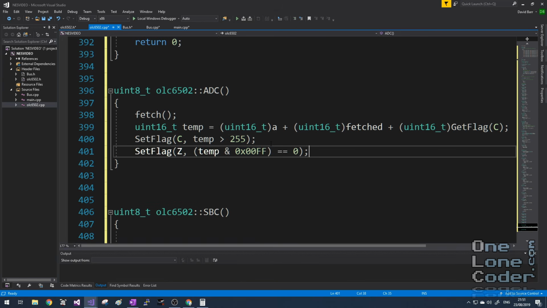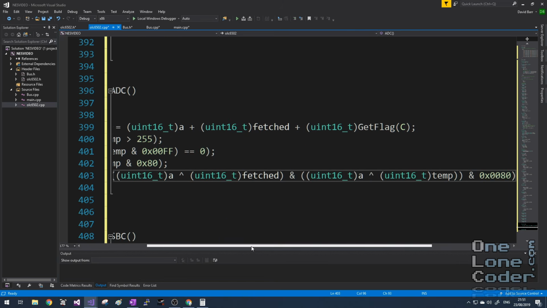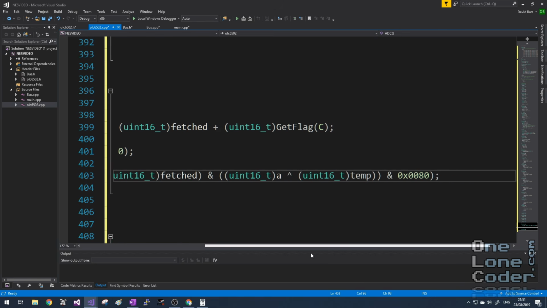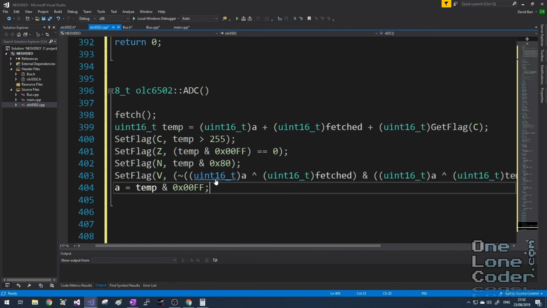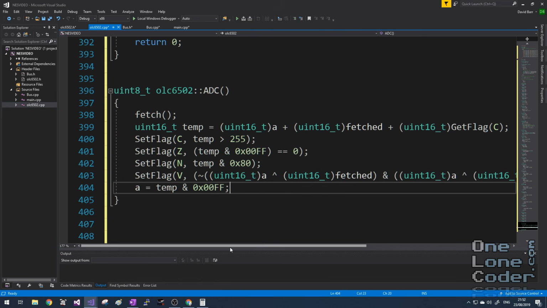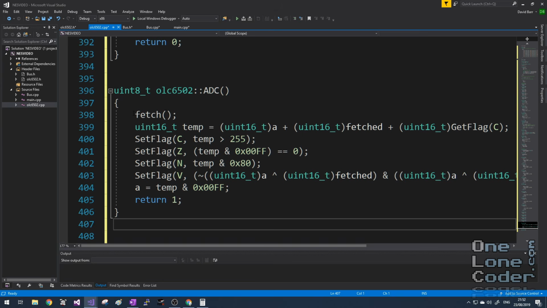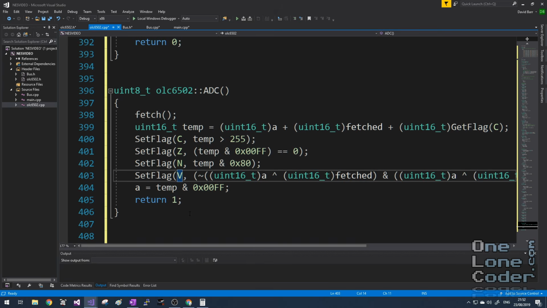The 0 flag is set just as it was before, and we now know that the negative flag equals the most significant bit of the low byte of the result. The overflow flag, well, that's what we've just worked out. The exclusive ORs between the data and the accumulator, the data and the result, and we're looking at the most significant bit of the low byte. Finally, we can store the result back into the accumulator. And as it happens, the add instruction also has the capability to require an additional clock cycle. So in case you've just whizzed through all of that, the actual addition side of it is quite trivial, but setting the overflow flag isn't.